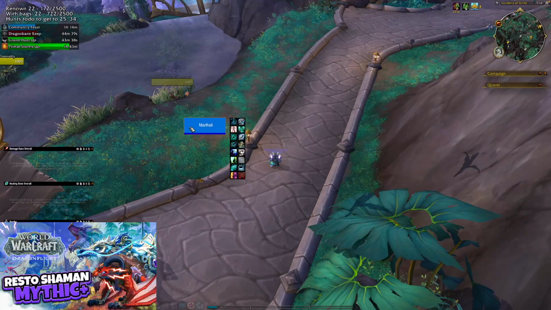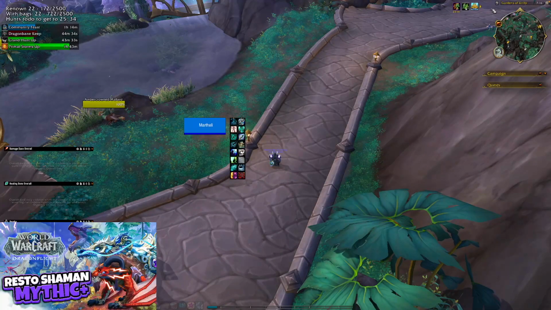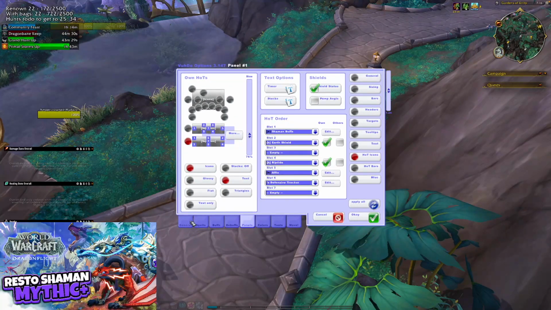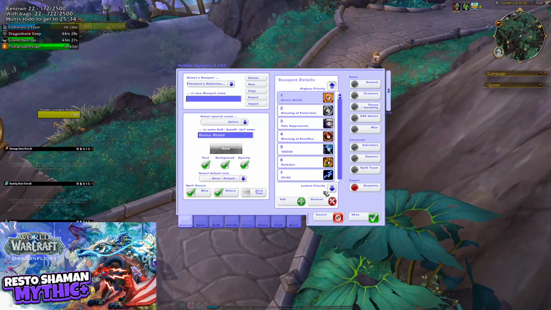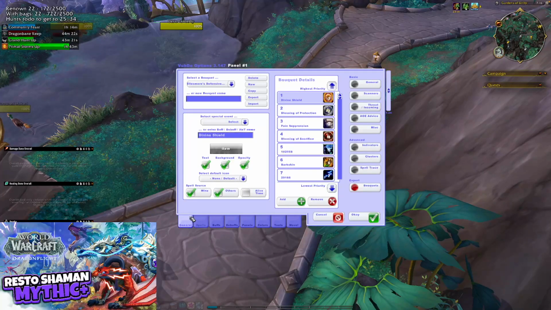Another downside of Vuhdo is, if I show you here, the UI is very old. So we'll see here, this is what the Vuhdo UI looks like. It is very old, and it's not that bad once you get into it, but like I said before, this is more of an advanced add-on. If you're just starting out doing Mythic Plus, I would not recommend using this. This is for someone who's pushing 15 plus that really wants to get a more granular detail in terms of their party frames.